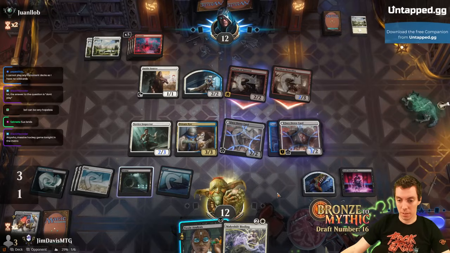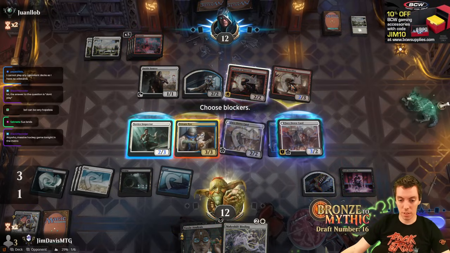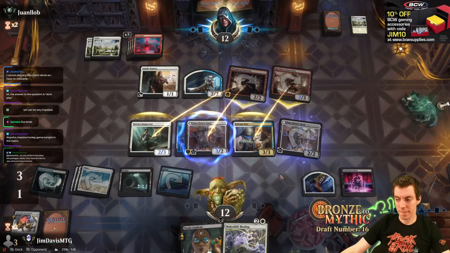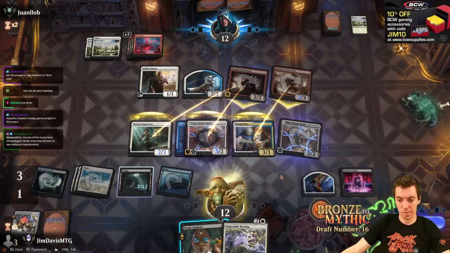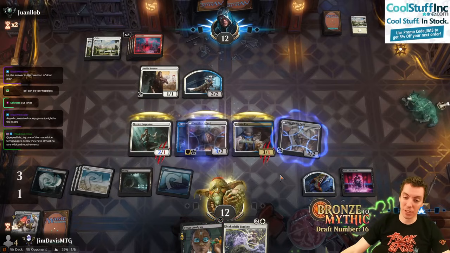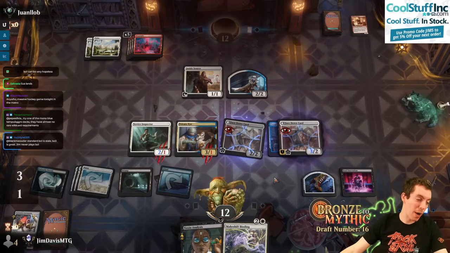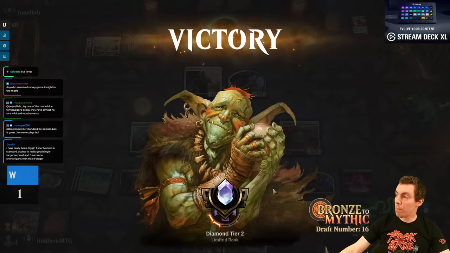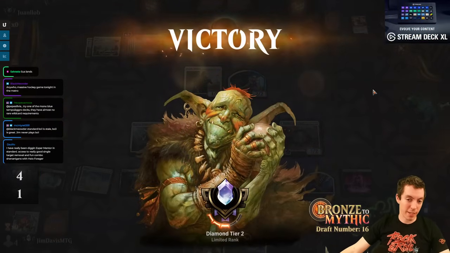Alright. I mean, stoked to block, obviously. Here and here. I mean, if that's it, that's a great exchange. Yeah, sure. That works for me. We'll take that all day. Game. Cool. That was probably our best draw so far, honestly, against a pretty good aggro draw.